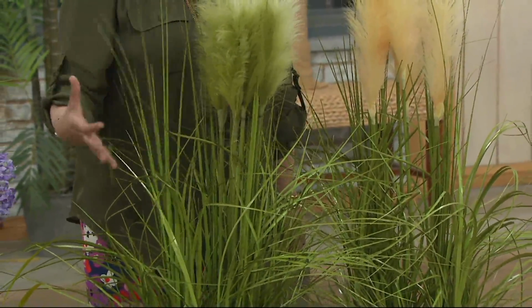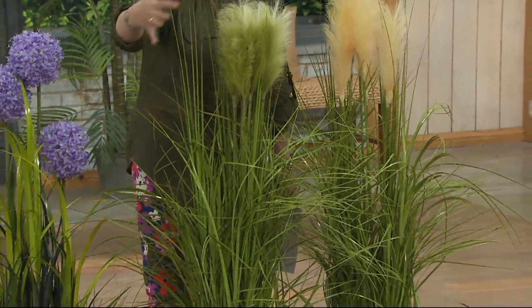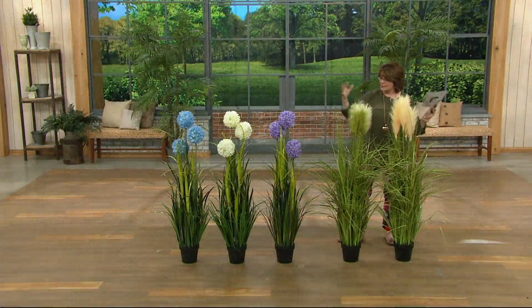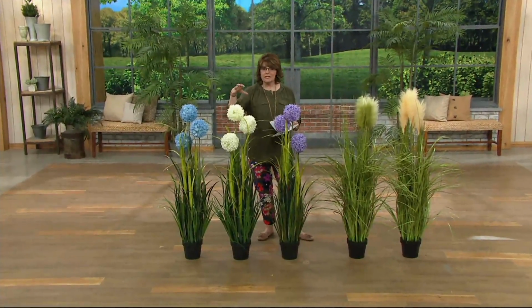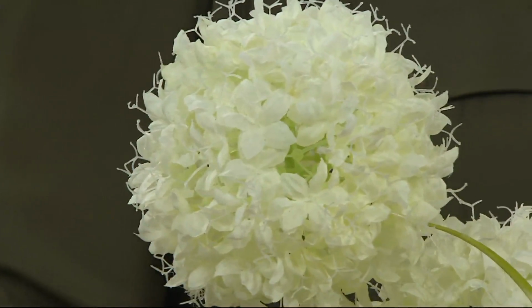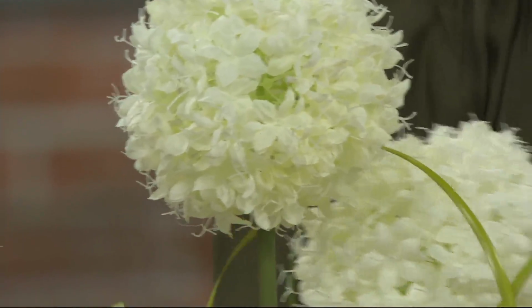They're always sort of in a perfect state. They're never going to grow too big. They're never going to be seeding out and making a mess. You never have to cut them back. We've captured the look of these grasses and this allium in the perfect state of bloom before the different flowers have started to wilt off, the perfect state of bloom before it's kind of half full, half empty, the perfect state of bloom before the foliage starts to wither and not look as nice.